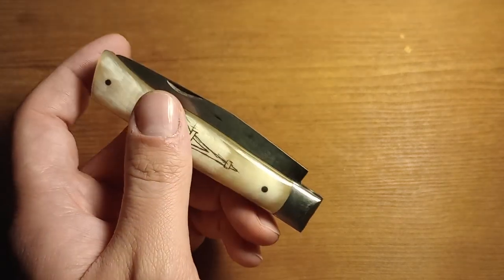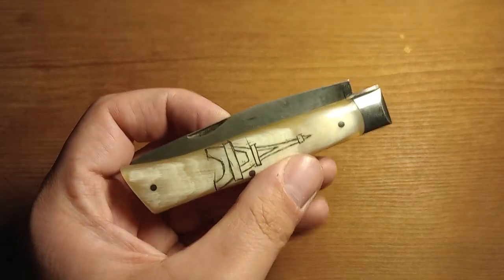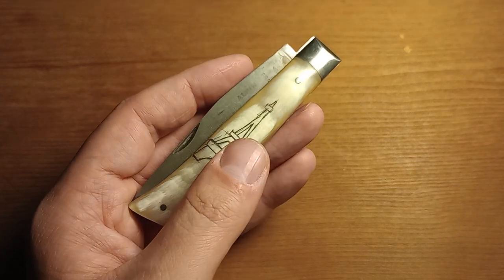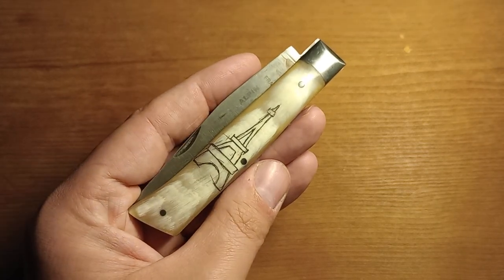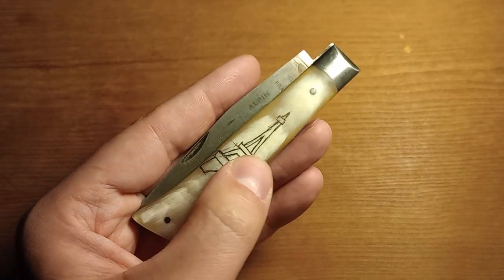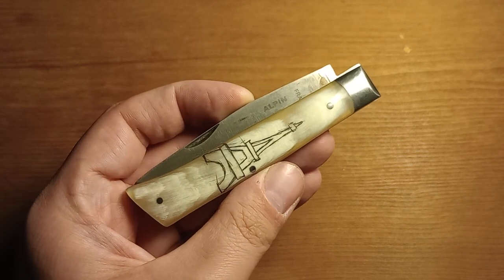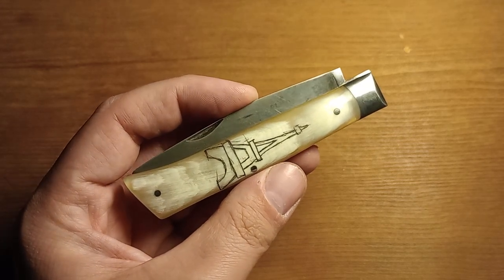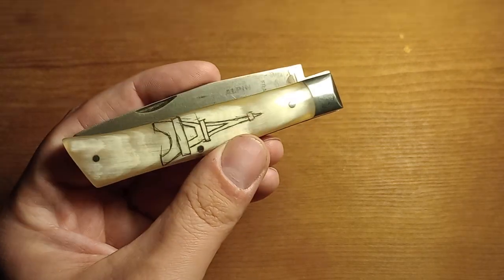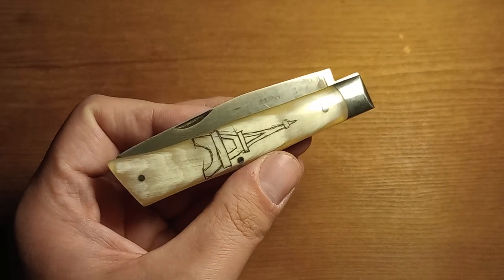Because I've been carrying, well, for one, that A. Wright & Son Barlow, and my other French knives that I have. I typically try to throw a French knife into my pocket for French Friday. Check out hashtag French Friday on Instagram and you'll see a bunch of stuff that's not knife related. But you'll also see me and Stefan, I think, who is the owner of knivesoffrance.com, posting what French knife we're carrying on a Friday. So maybe check that out.